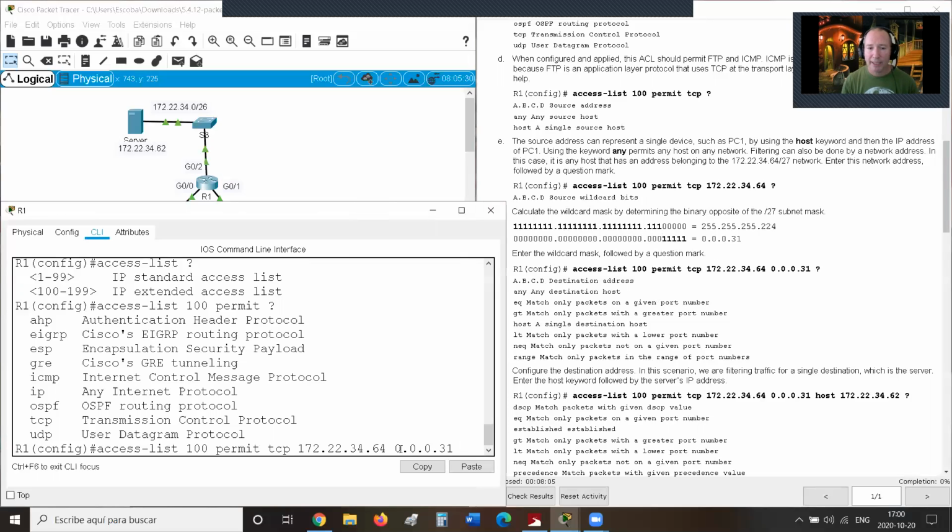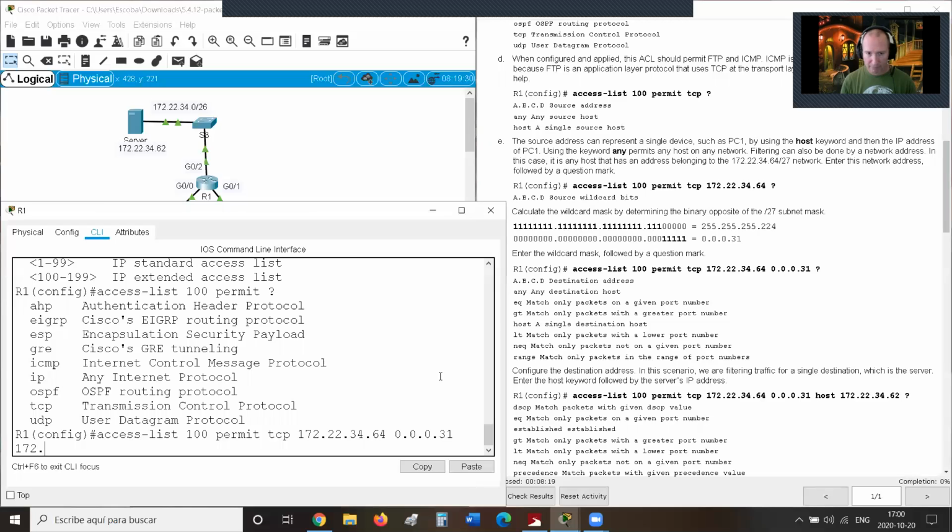And then we need a destination. And for us, we only want traffic going to this server. So we're going to put in the IP address for that server. And our network knows him as that. And I didn't put the host keyword. We only want that guy.